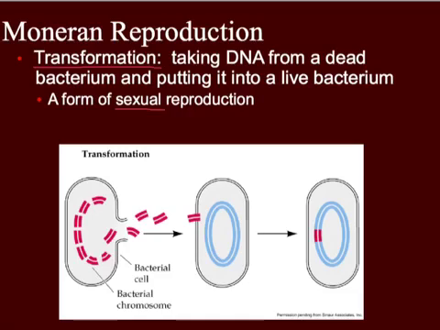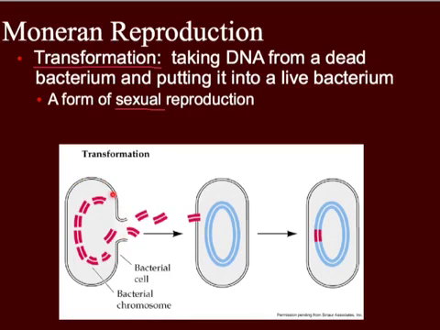And then here's the weirdo. Monerian reproduction, another kind of sexual reproduction, is what we call transformation. This is when bacteria will take DNA from another bacterial cell that's already died. It's just kind of a waste, just sitting there. It's already dead, but there are still DNA molecules in there, and so it wants to use those, incorporate them into its own chromosome, and it will also change its genetics.